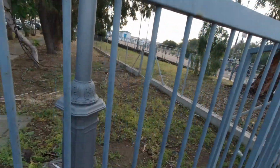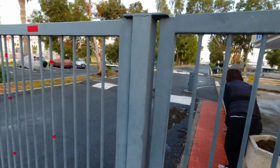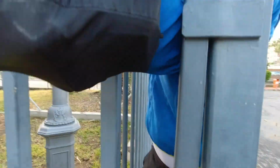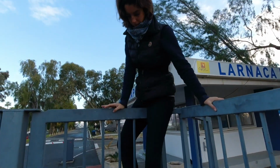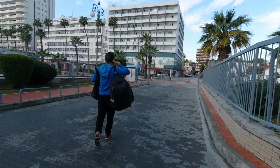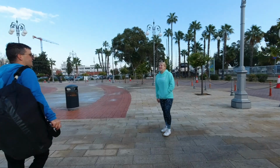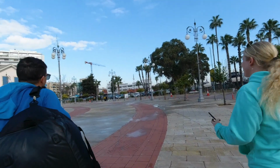Atlantica, the road is closed today. I don't know why. And we are behind bars. Like the marina is still closed. Greta is handling the wait. Nice to meet you, Greta. Thanks.